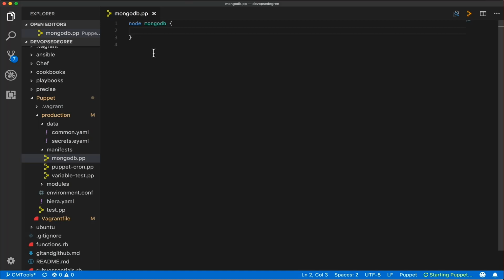Okay, so the first thing we're going to do is, of course, install the package itself. So we have seen that before. Package. Let's use MongoDB, and of course ensure that it is installed. You can add quotes or double quotes, or you can remove them. Both of them are going to work. Then we are going to use the service resource MongoDB, and we have to ensure that it is running and also enabled. So enable is true. Okay. Alright, so let's try this out.